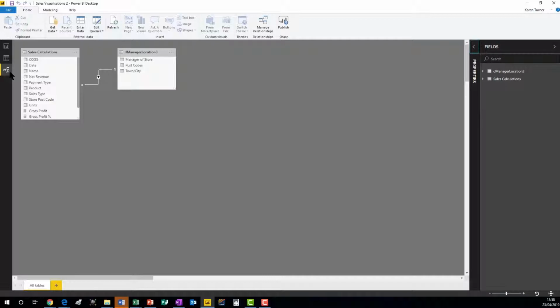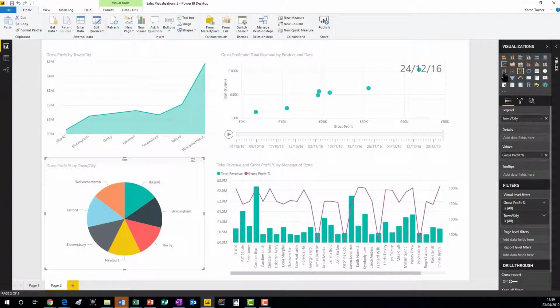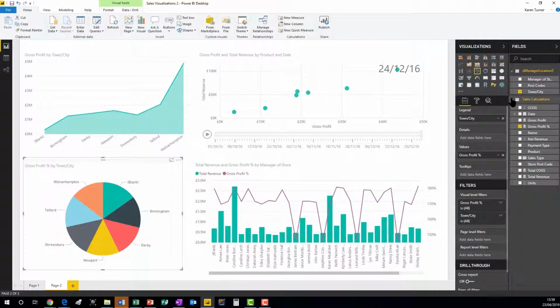We'll be joining fields from different files using relationships and learning what types of relationships you need to combine data from different sources. We'll look at most of the visualizations you can use and how to format those, and we'll use the data that we transformed on our Level 4 course.